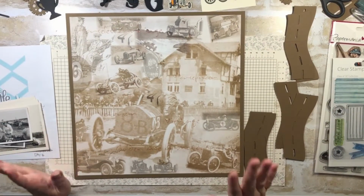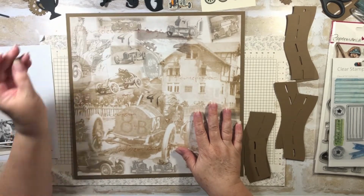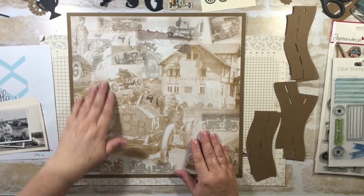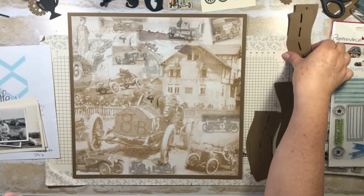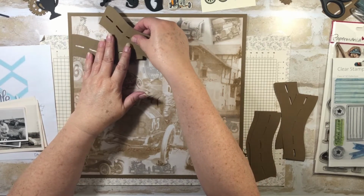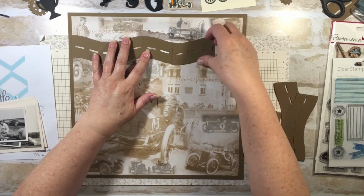page. Back. So I trimmed this paper and glued it onto my base cardstock. So it's got some decent weight now. It actually looks quite good now it's got that backing. Now it is a very busy paper, but a lot of it is going to be covered up. So my idea was, I have these roads that I printed out or cut out from my old Cricut cartridge.